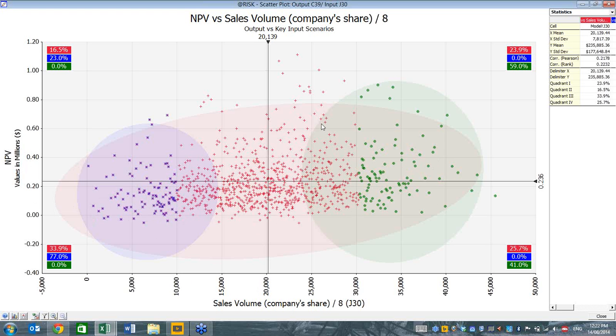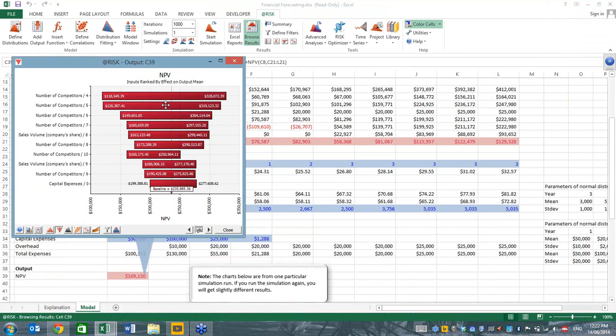And this decile, which happened to be the lowest sales volume, not surprisingly, had the lowest expected value across those deciles. Okay? So when you create a scatter plot out of the change in output statistic tornado, you get another piece of information again to help explain what can otherwise sometimes be a confusing report or a confusing chart, especially for those who aren't familiar with change in output statistics.